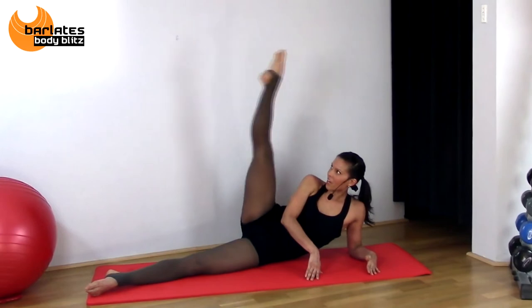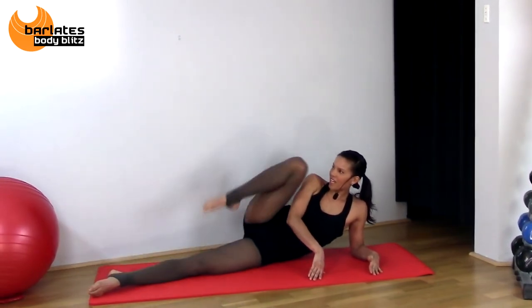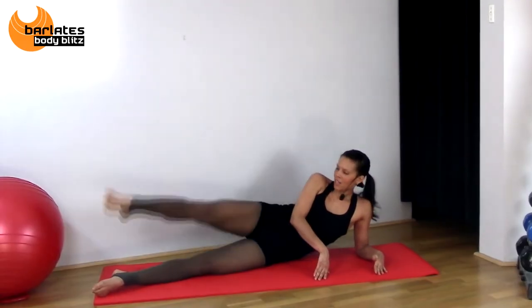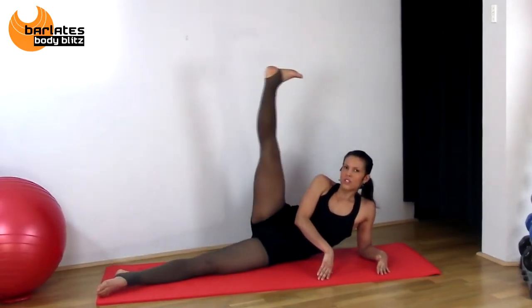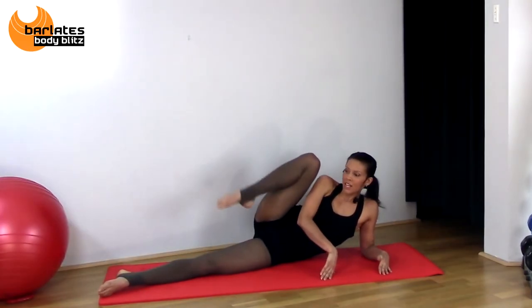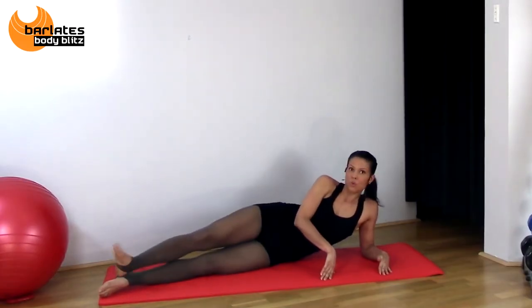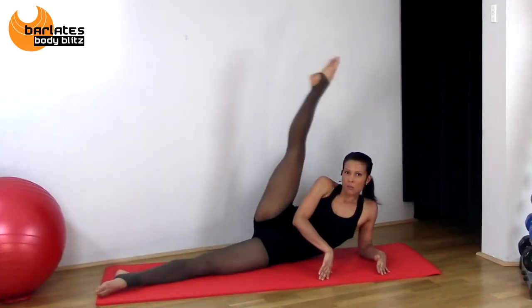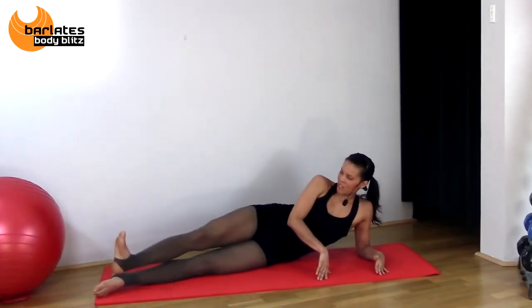Four, straighten down. Three, straighten down. Two, and last one. So if your foot is cramping, you can always flex, okay? Now we're going to do the opposite. So we're coming up with a pointed toe, down and flex as you push away. Pointed, point, flex and push. Point, point, flex and push.